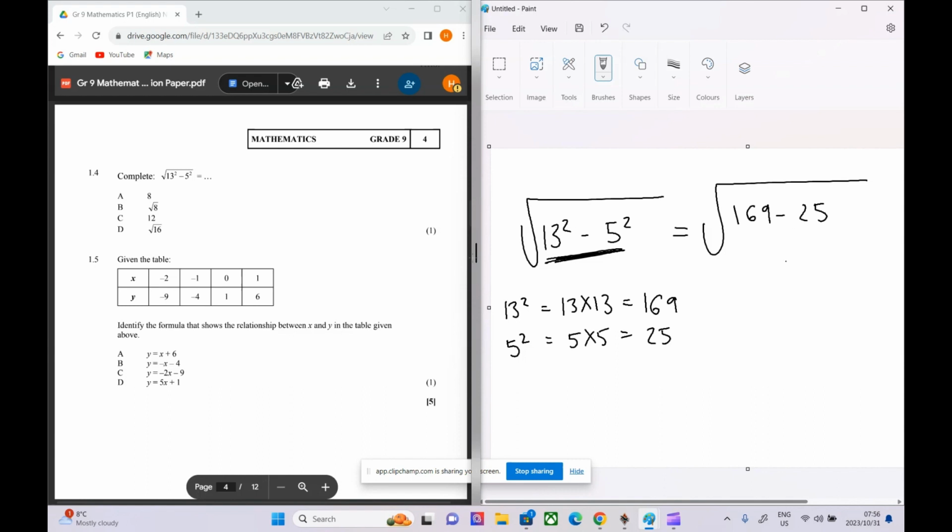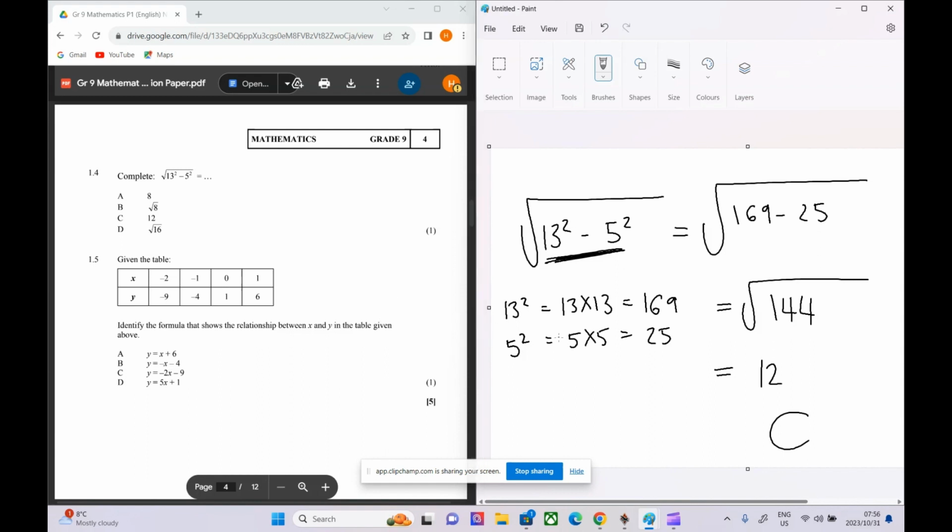Already that's looking a lot better. If I then do the subtraction, because again, can't really get rid of that square root yet, 169 minus 25, we've got 144. Okay, and hopefully that looks kind of familiar for you. So the square root of 144 is 12. Okay, so it looks really scary. They make it quite intimidating to begin with. But if you just break it down like this, do what you can, we're going to get our answer is C.